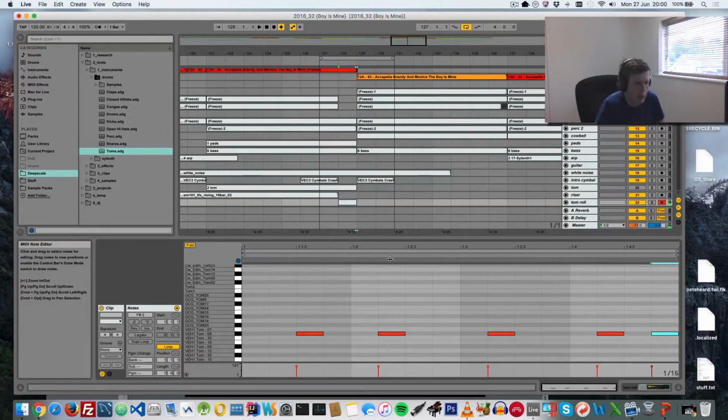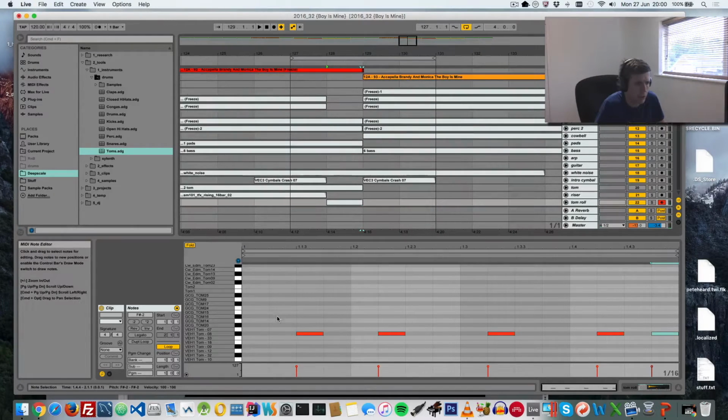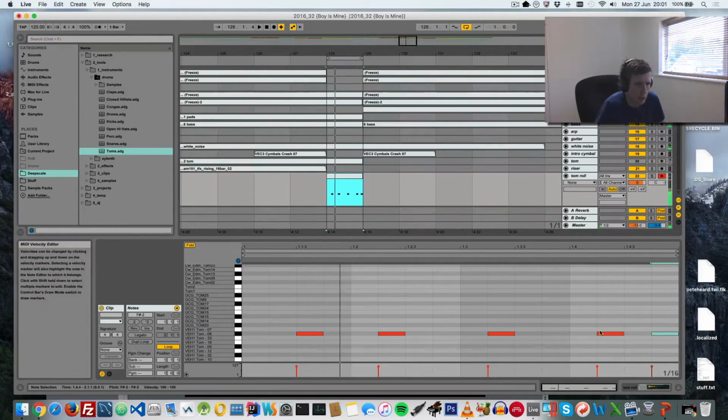So basically, I'm just finding a tom sample, and I'm literally just laying up a pattern. Yeah, so straight away we've got something that sort of sounds passable. What I want is, usually they go a bit more machine gun style at the end, so I'm just going to do an extra couple of times maybe.